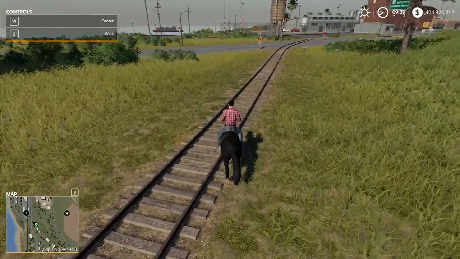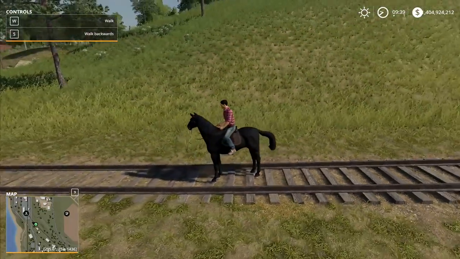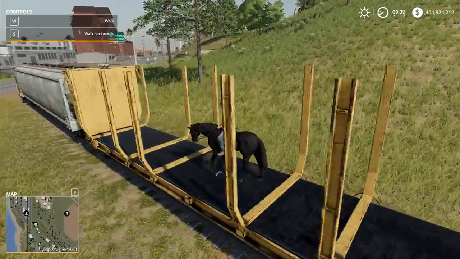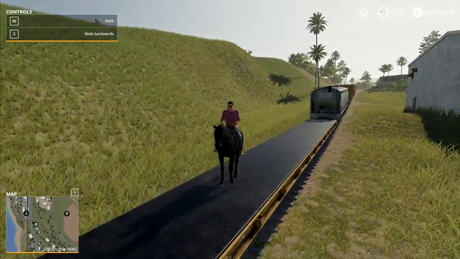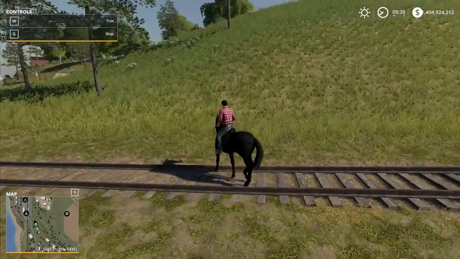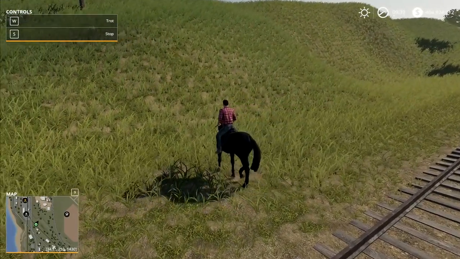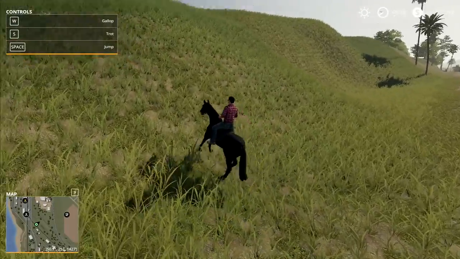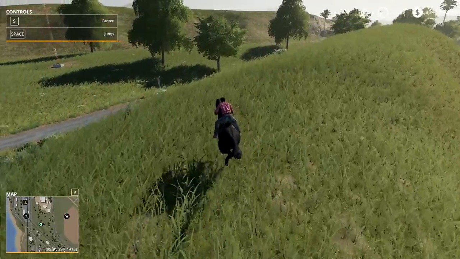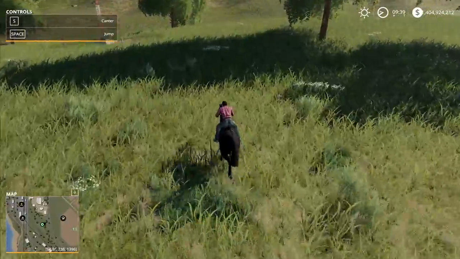Right. Slow down. There. Just stay right there. Let's see. With my hot pink shirt. Oh, that was brilliant. That was absolutely fantastic. That was genuinely brilliant. Horse versus train. Nobody wins. That one's just the house wins that one. I think we just leave that as the house wins. Oh, that was brilliant. That was absolutely awesome.